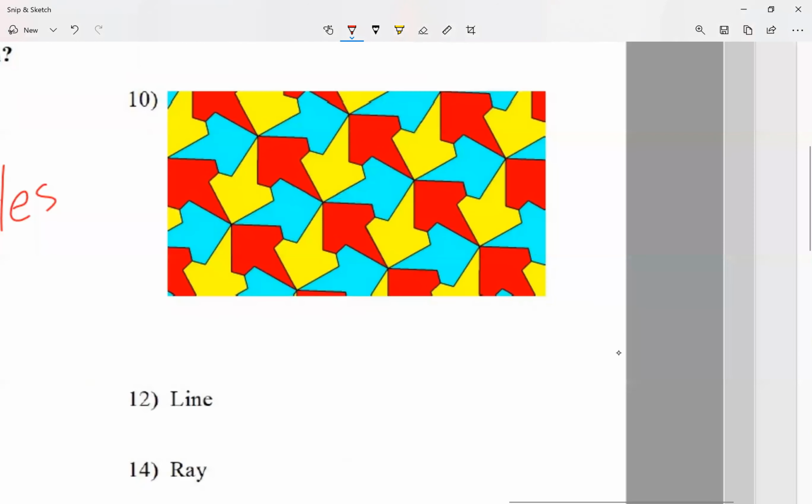Now, question number 10. Let me highlight. I'm gonna circle it, but you guys can see it looks like an arrow. In this case, a red arrow. But if you look around, I see a yellow arrow, I see a blue arrow, I see the same image over and over and over. It is okay to rotate it. It is okay to flip it. It doesn't have to be looking in the same direction always. Notice how it is flipping over and over, and I see that it is the same image, the same arrow all the way around. So then I'm gonna say yes. This is an example of a tessellation.